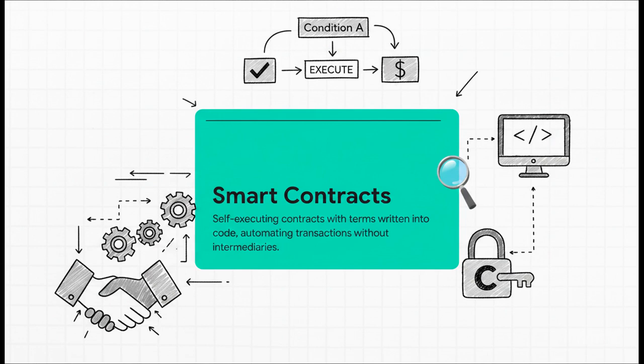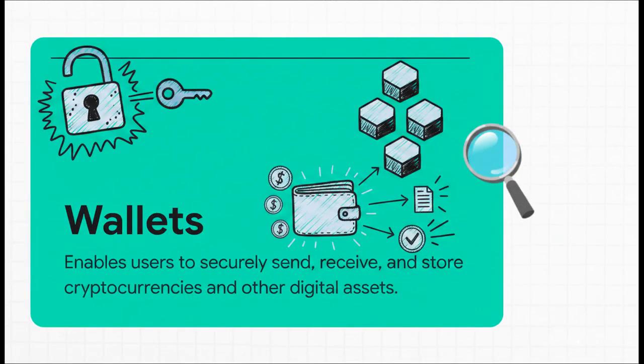This completely cuts out the need for a middleman. It's like a superpowered if this, then that statement that runs on a secure, unstoppable network. So, with all this complex stuff going on behind the scenes, how do you actually interact with it? Well, you do it through a wallet. A wallet is your personal remote control for the blockchain. It holds your secret keys and lets you sign and send transactions, giving you total control over your digital stuff.